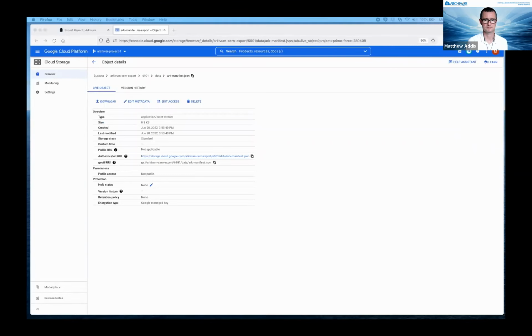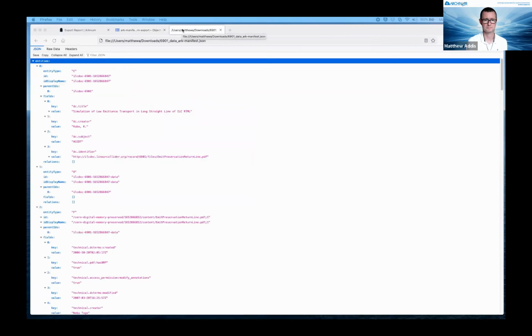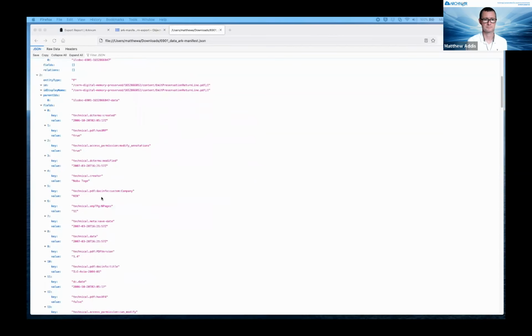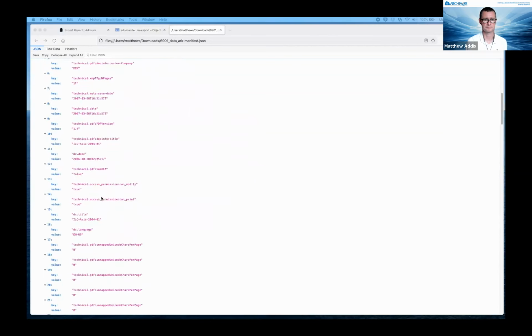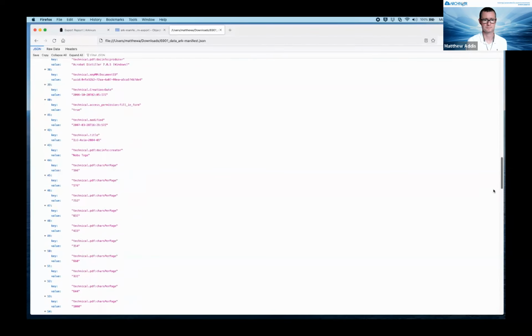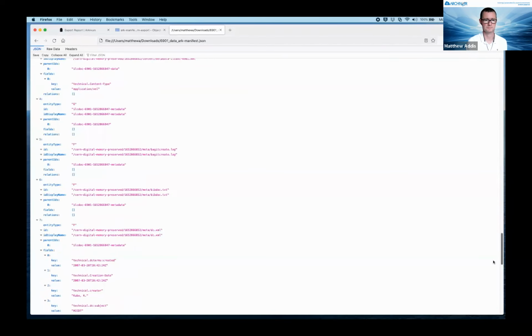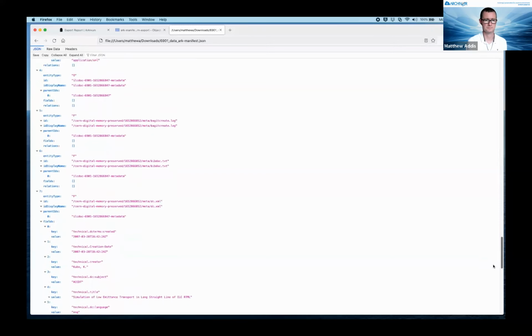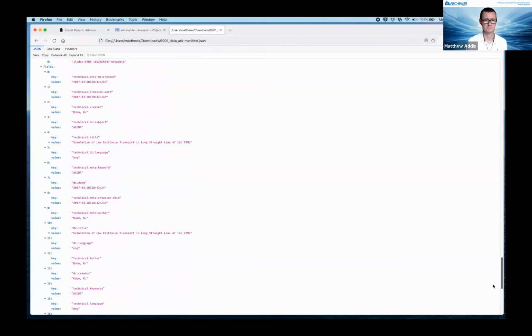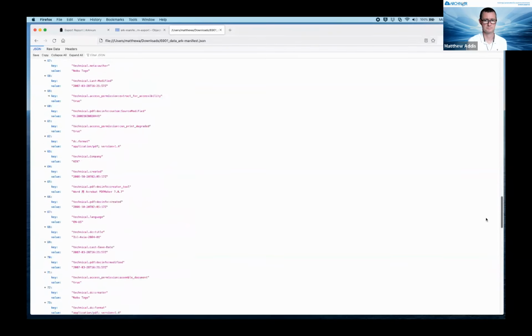So I can open that manifest JSON file up so we can see the contents, and inside that is all the descriptive metadata for the various levels of the data set that we saw in the ARKIVUM solution, and a whole load of technical metadata that the system also extracted from the files in the data set when they were originally ingested into the ARKIVUM solution.